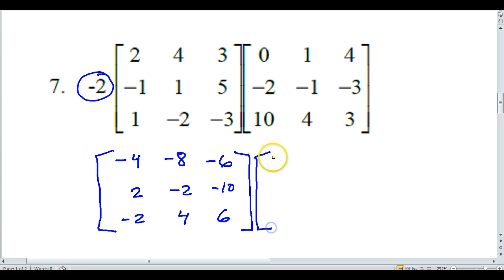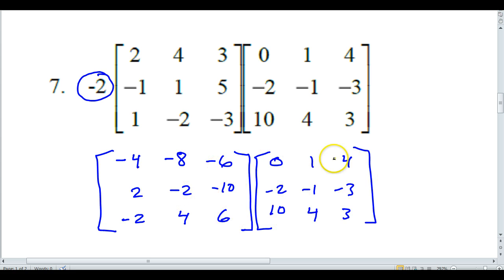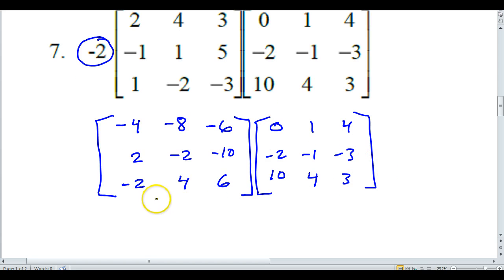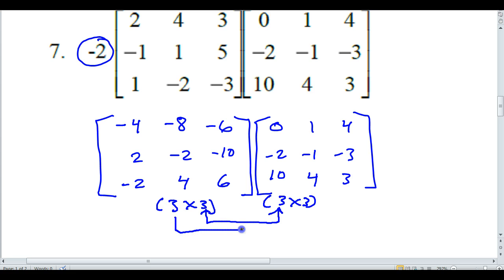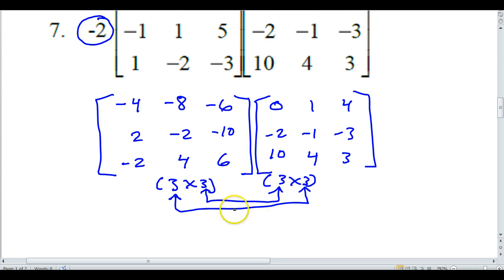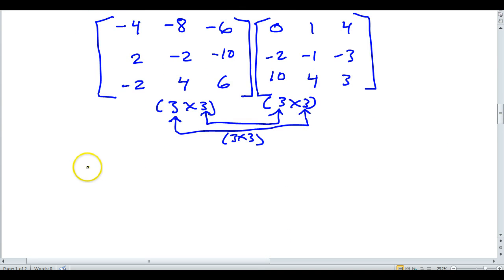And in this one, I'm just going to recopy it as is. So these are the two matrices I'm now going to be multiplying. This is a 3 by 3 matrix, and this is also a 3 by 3 matrix. Because the inner dimensions are the same, I know that it's possible. The outer dimensions tell me the shape of the answer, the dimensions of the product will be a 3 by 3 matrix. So I know for my final answer, I am looking for 3 by 3. For example, a 3 by 3 matrix is like this.